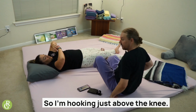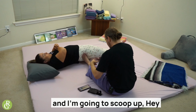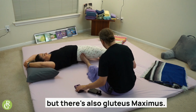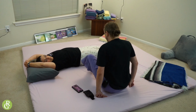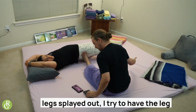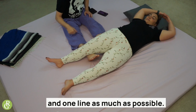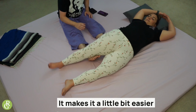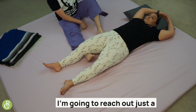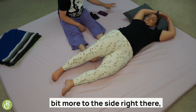So I'm hooking just above the knee. And then remember, when my foot is down, then I'm going to scoop up, right into the gluteals. Gluteus medius is a big one, but there's also gluteus maximus in there. Instead of having their leg splayed out, I try to have the ankle, knee, hip, and shoulder in one line as much as possible. It makes it a little bit easier to get some rotation through the hip. I'm going to reach out just a little bit more posterior, a little bit more to the side right there.